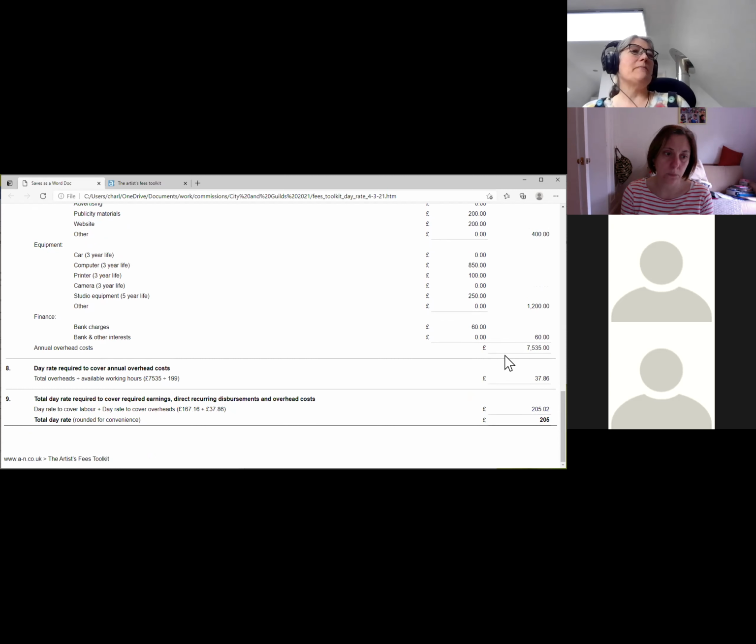So based on these figures, not my figures, your annual overheads are £7,500 a year. I mean, that's really added up, and you could easily not take any of those overheads into account if you hadn't gone through this process. So your day rate required just to cover your annual overheads, if you're working 199 days a year, is £37.86 a day.